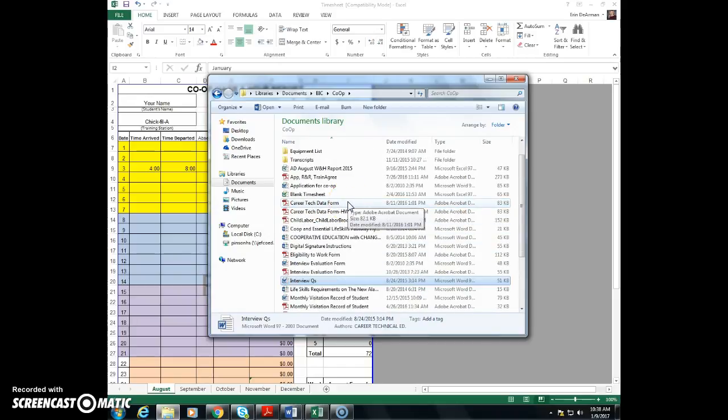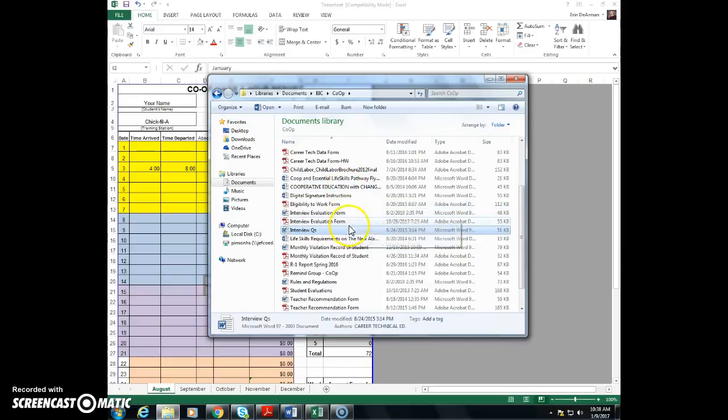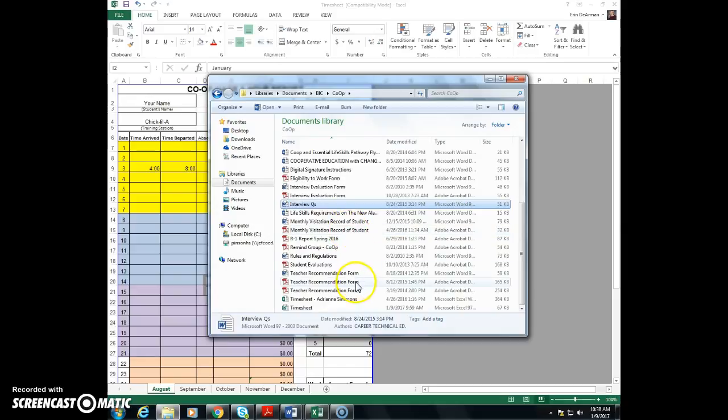You do have to do a safety test. I will be putting that on your Google Classroom, as well as this Career Tech data form. I think that you have to do that. I'm going to confirm. They've changed a couple of the requirements of what you have to do. But for the most part, I hope I have everything. Oh, the teacher recommendation form. On the application, remember I told you, you need to list 3 people. One of them being a Career Tech teacher, and the other 2 could be whomever you choose.